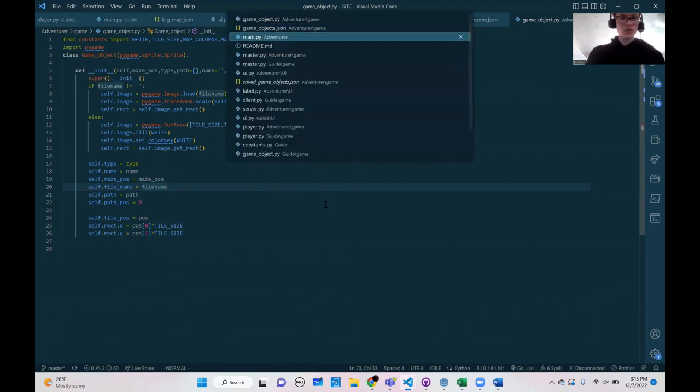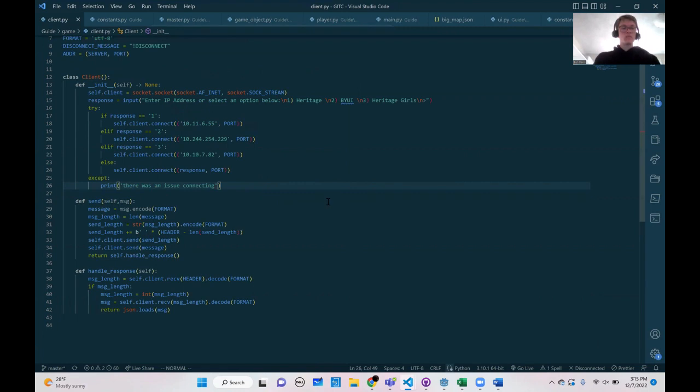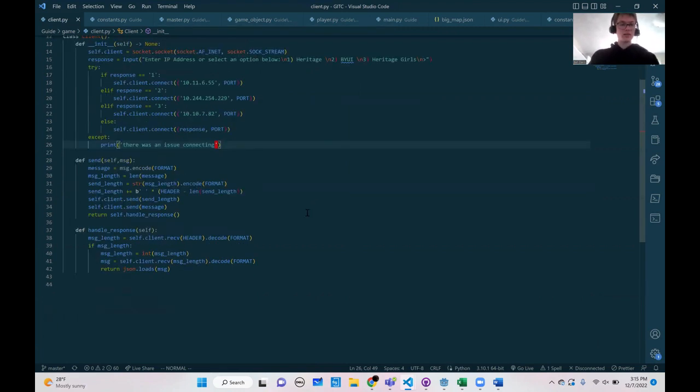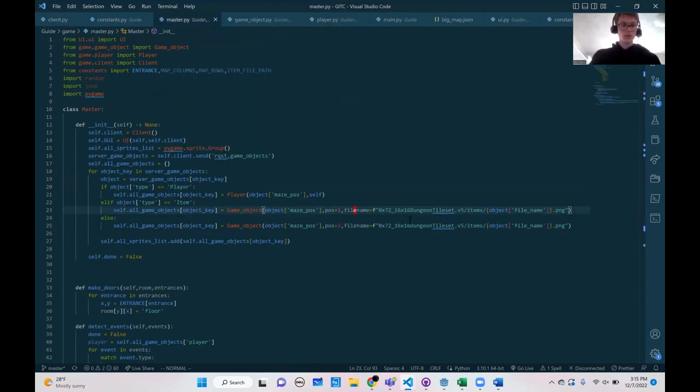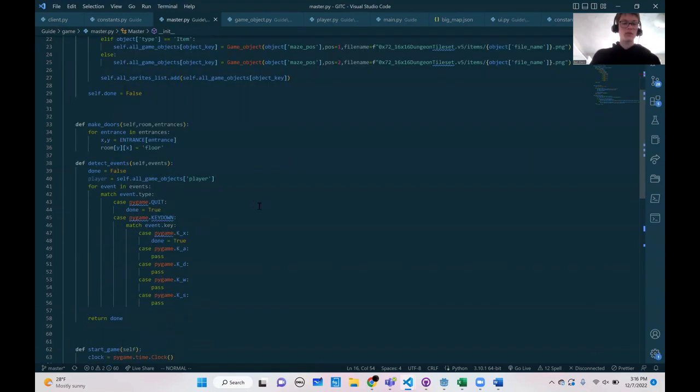I guess I can show real quick the way that it communicates with the server: if the client wants something, it can just send a request. So if I look in here, a request with a key. The server has a dictionary with all of its data, and the second part of the request is the key. So the client has access to any of the data on the server simply by sending this send request. It can use that to grab the game objects. This is at the beginning of the game, but also throughout the game, it can do that.